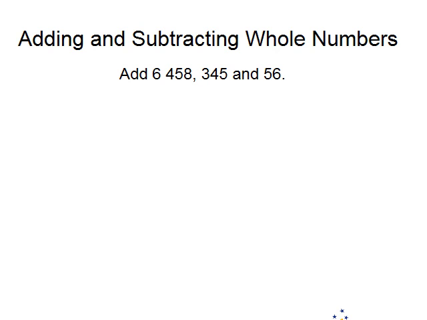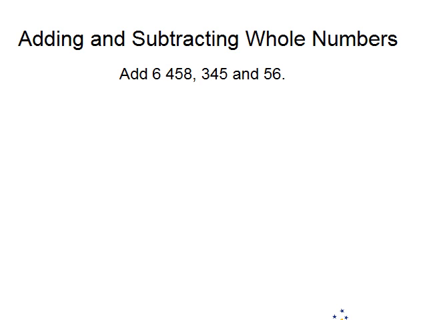And welcome to the 8th video from the module Whole Numbers and Integers. And the topic we're looking at is adding and subtracting whole numbers. And just a reminder that whole numbers are numbers that do not have a fraction or a decimal component. They are also not negative. So therefore we're talking about numbers starting at 0, then going 1, 2, 3, 4, 5, etc.